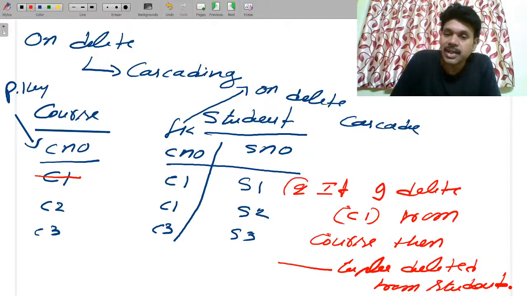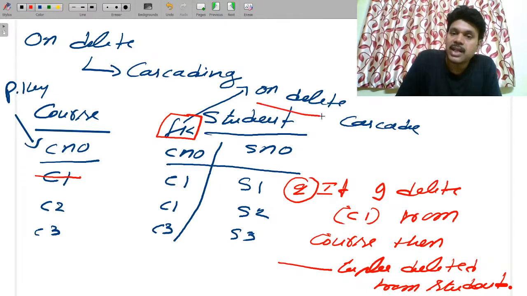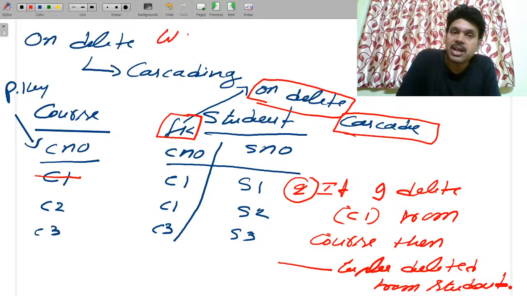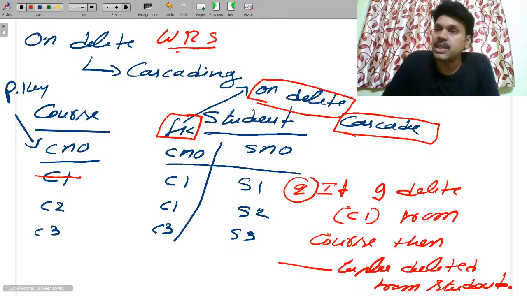This is our query. So you can get it. So does it violate? Why does it violate? I have defined the foreign key with an extension called on delete. I am using one of the options called cascade. It's perfect, no violation in this. Please observe carefully. No violation in this. I have now represented the weak relationship carefully. Observe. This is the weak relationship.